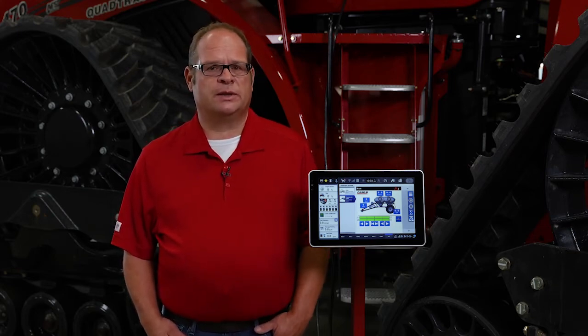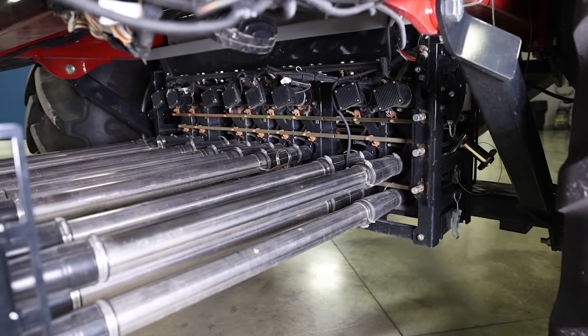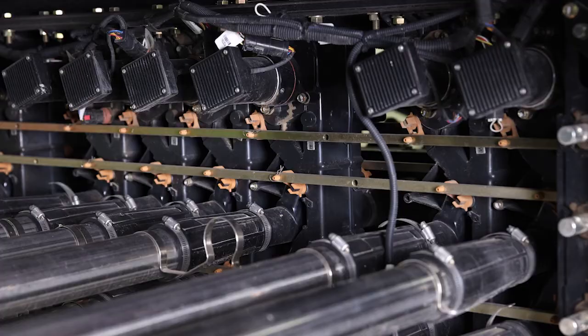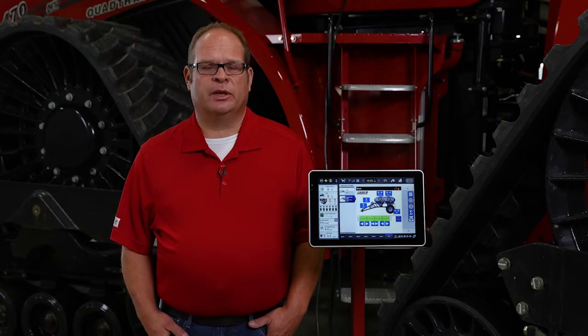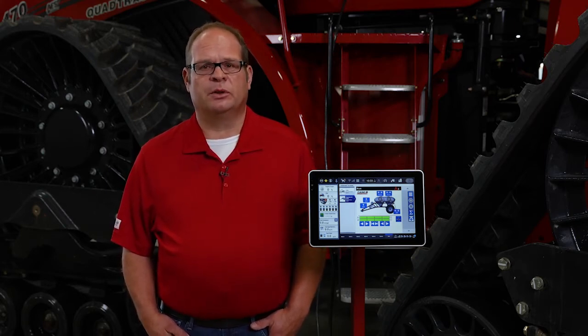This system, released in 2016, is very revolutionary in that we have changed the game in terms of aircart metering. At the heart of this metering system is our ability to individual each primary run from the aircart separately. We do this using a separate metering assembly with a separate electric drive motor and a cartridge roller assembly. This gives our aircarts tremendous flexibility and allows for unique features like built-in sectional control, as well as curve compensation, because not every roller needs to be turning at the same speed since each drive is individual.